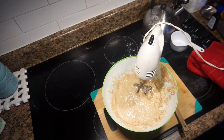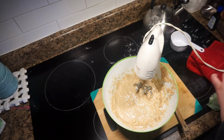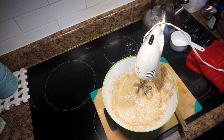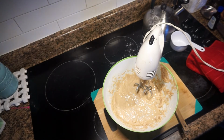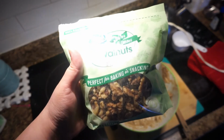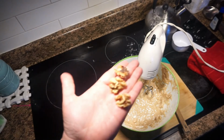The walnuts. So it calls for about half a cup of walnuts, but I think if you're a big fan of walnuts, then you should incorporate as much as you want. Am I right or am I right? Okay. And I just got these from good old Walmart.